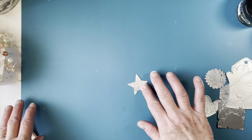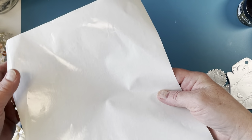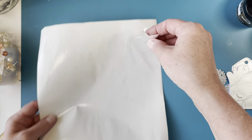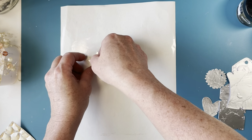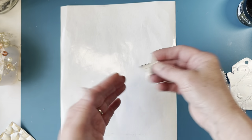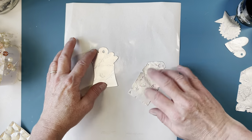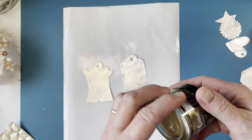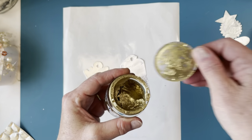I'm going to move my box. Okay, so now I'm just going to lay some. I don't know if any of you use those shipping labels, but I save all the paper that's left because it works really good for projects like this. So I'm going to save these, I think, to show you the chalk paint. But these, I'm going to go ahead and antique. So I'm going to use this gold on one.